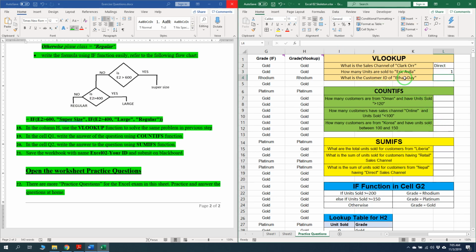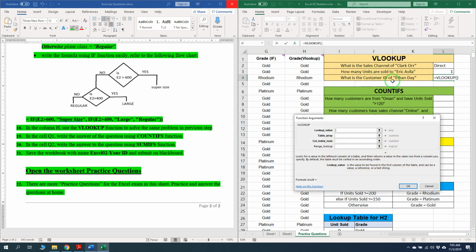Then what is the customer ID of Ethan Day? So again we'll use VLOOKUP, and the customer name is Ethan Day, and the table will be here.